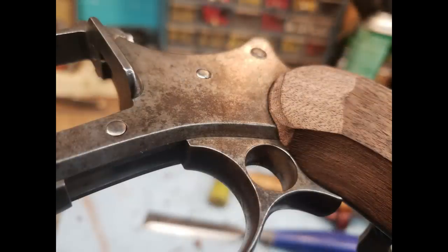Another shot of the same deal, in tighter now. I've taken a rounded chisel and actually removed a lot of the material up at the top of the grip, just so that I know where the line is. I don't want to get false indications. I want that metal to come right up to the wood and look like the tree grew up against the side of it. That's what I'm heading for.